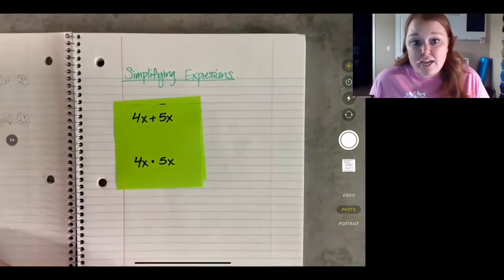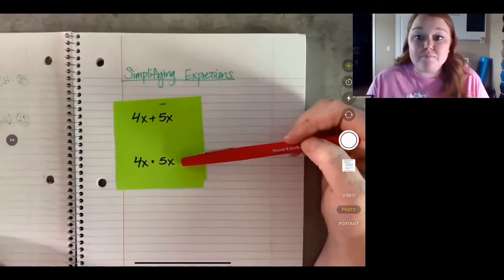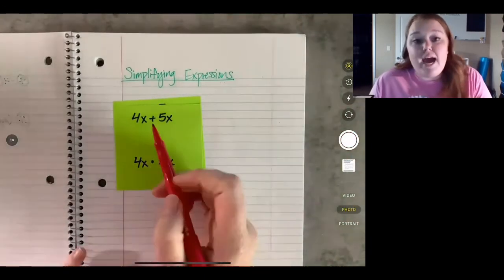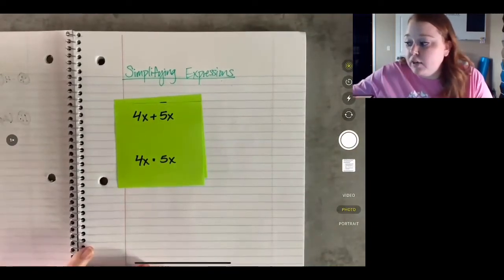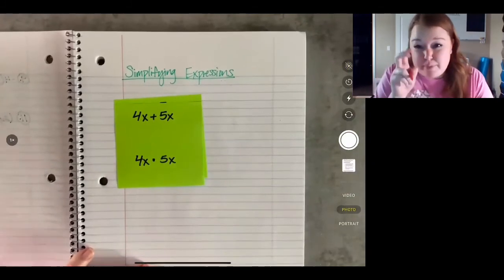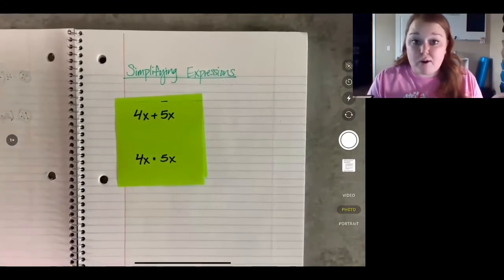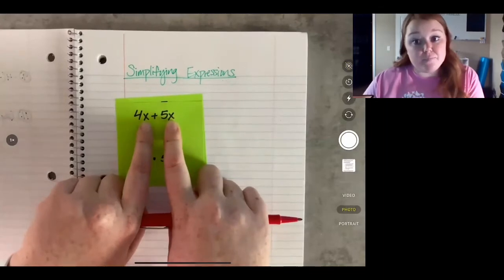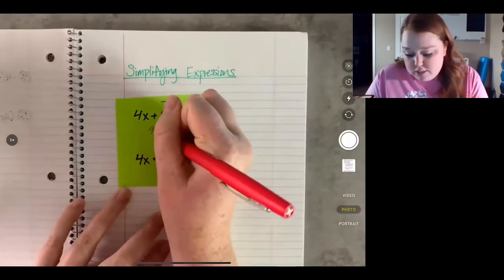So real quick, in your head, I want you to go ahead and add these together and multiply these up. Let's see if you've been paying attention in the last few classes. If I were to add 4x plus 5x, first of all, when I'm adding, I need to make sure that terms are alike. The only way I can add or subtract terms, which is combining, is if they are like terms. Like terms have the same variable raised to the same power. So they both have x's and the x's have the same exponent. So yes, I can put them together. All I do is add the coefficients. 4x plus 5x is 9x.